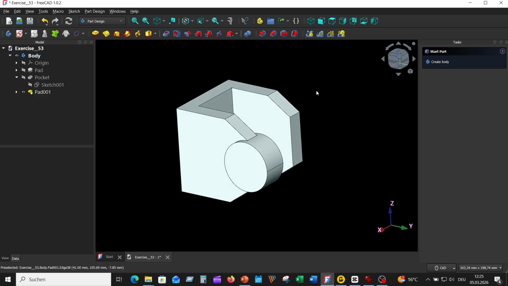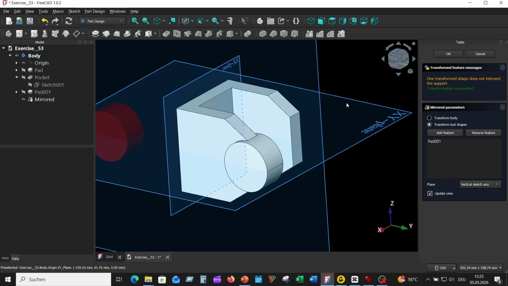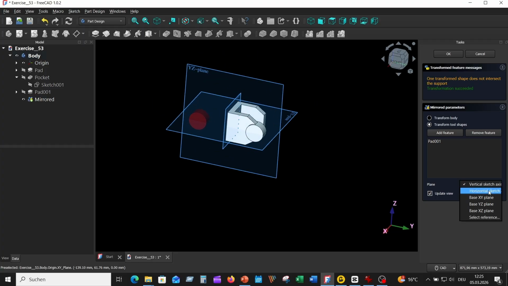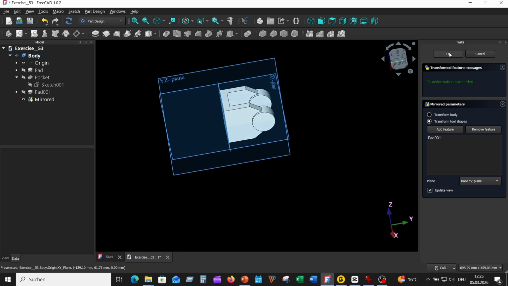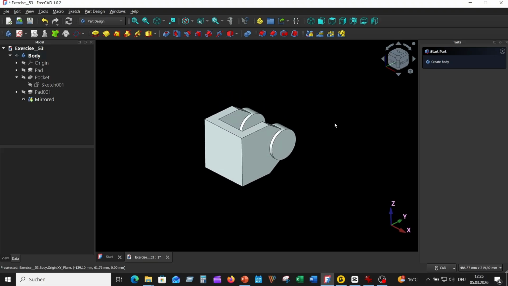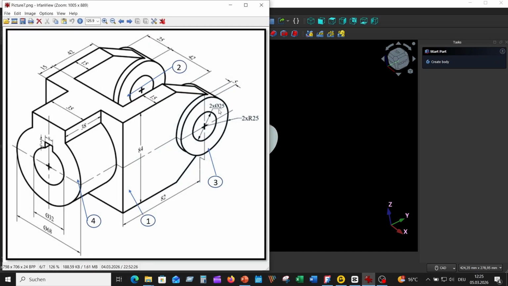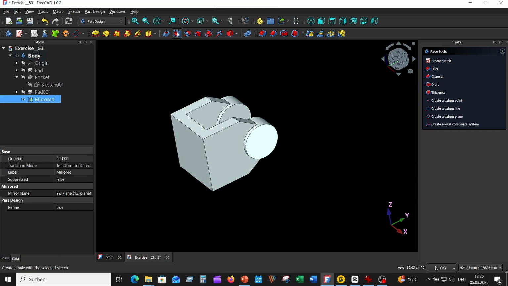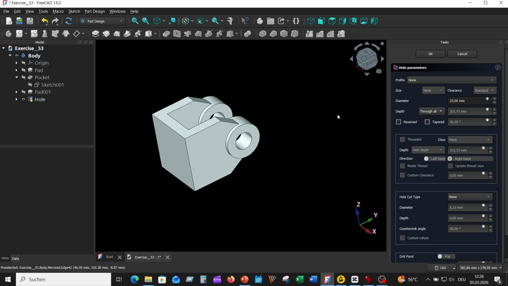Set the dimensions to 5 and 20 millimeters. Now, we mirror the cylinder to the other side. Select the pad and activate the Mirror tool and then select the mirror plane. Create the holes with a diameter of 25 millimeters in the middle of the cylinders. Select one of the cylinder's front faces and activate the Hole tool. Set the diameter to 25 millimeters and then select the option Through All.